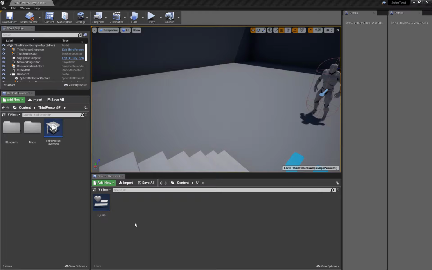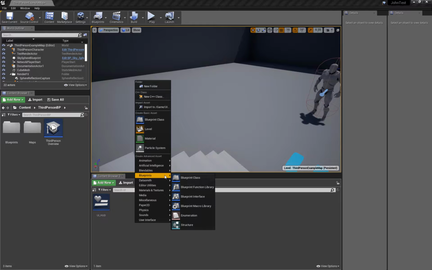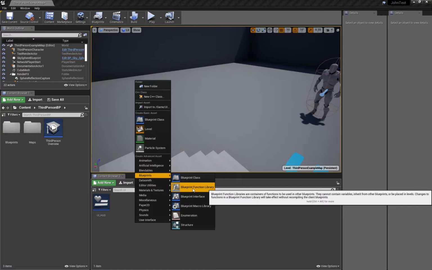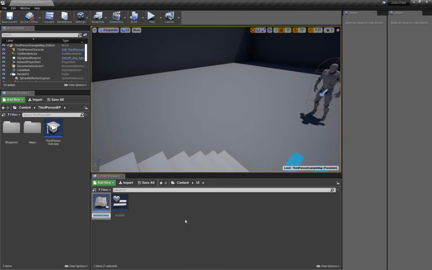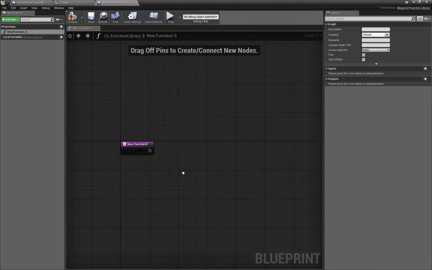Okay, so we're going to create a blueprint function library, which is this guy right here. I'm just going to call him UI function library for the time being. He's going to house a bunch of blueprint scripts that we can use in tons of other blueprints over and over again without having to rewrite this a bazillion times. If you're going to use this for animations, you're going to use it a lot, and it's going to be shared across a lot of widgets. So that's a nice thing about function libraries.